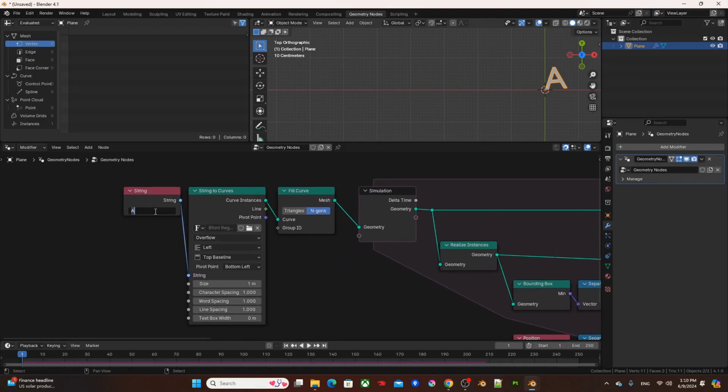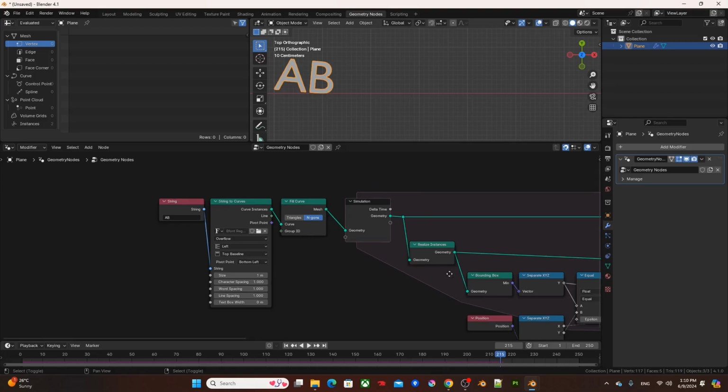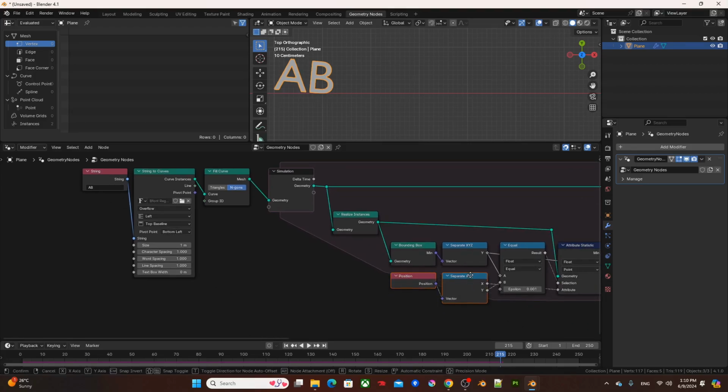So what if we plug in a little bit more letters, right? If I put AB in here and try to roll it, well, it actually works, right? It's kind of cool how the rolling conforms to the curve of B, and it looks pretty cool, but I'm pretty sure this is not what we want to do, right? We want these rolling to happen independently, right? So we'll work on that next.